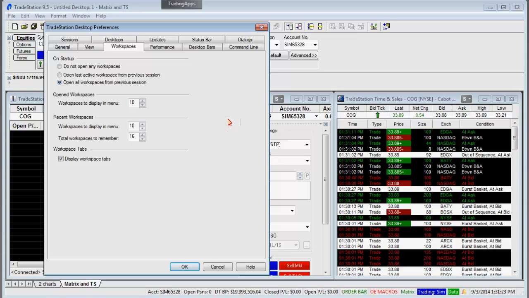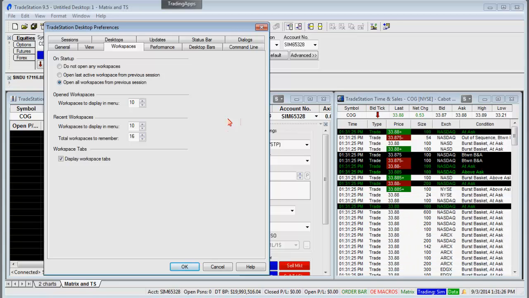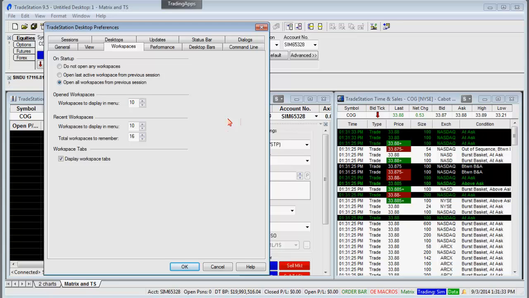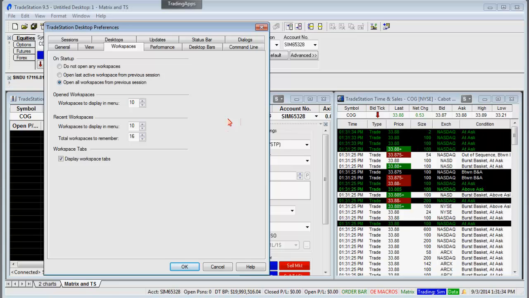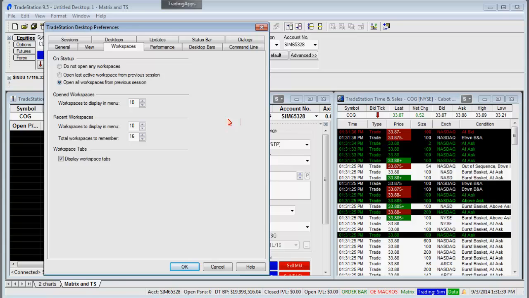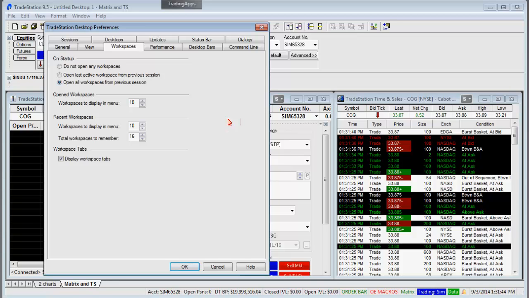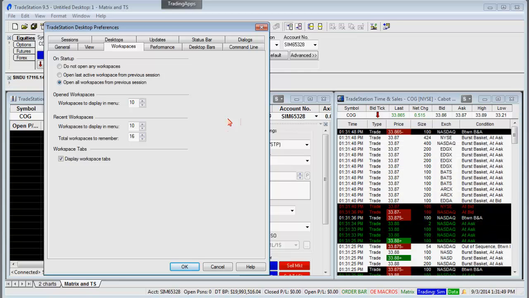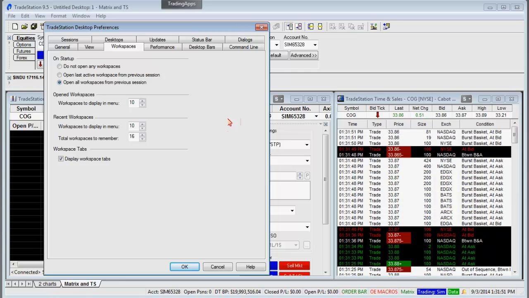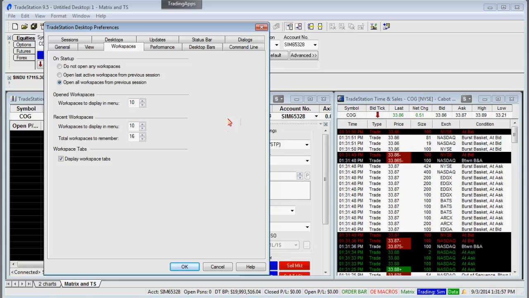Interesting. Michael, to answer your question, do workspaces created in 9.1 work in 9.5 and vice versa? Part of your question is true. Any workspace you create in 9.1 can be used in 9.5. The workspace file is going to be upgraded to 9.5. However, you cannot go backwards, so it's not backward compatible. Anything that is created in 9.5 cannot be opened up in 9.1. So keep that in mind. It's always forward compatible, but not backward compatible.